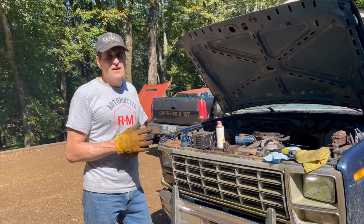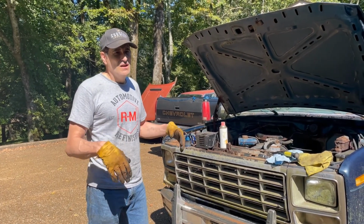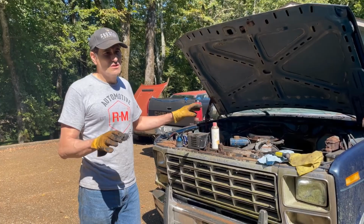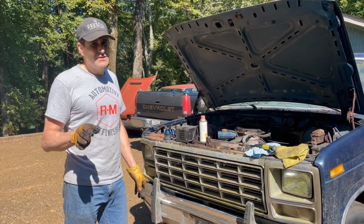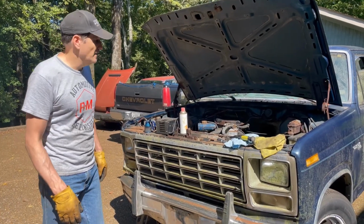It's going to be the first time that this thing has had electricity in a long time. We're going to hook the battery up, check the lights, then we're going to see if it turns over. The Mr. Oil's in the cylinders now. All the plugs look good except number 5. The first one I took out that you saw didn't look good. The others look great.